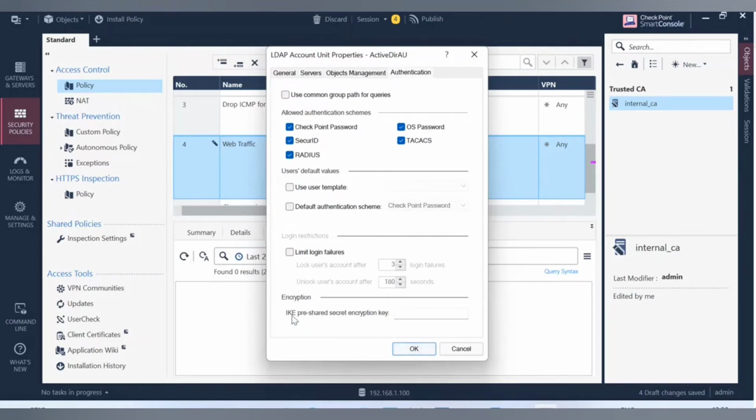And encryption. If your AD server is not set up for encryption, then you don't have to select this. We don't have the AD configured for encryption, that's why we are not selecting this.